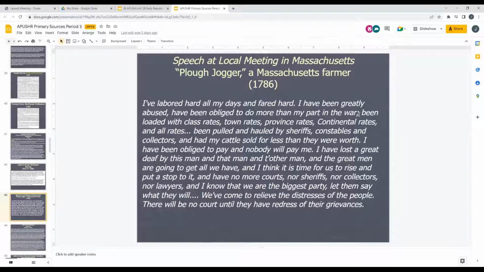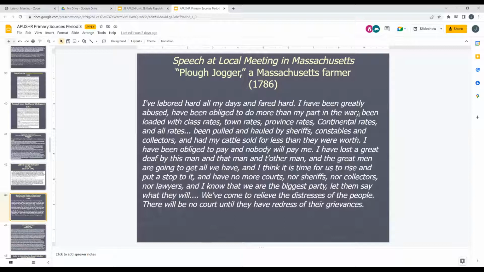And because they're 13 free, sovereign, independent states, they look at it as, that's a Massachusetts problem. That's not a me problem. That's a you problem, Massachusetts. I'm Virginia. I have my own problem. I'm handling my own problem. I don't need to handle your problems. No. We're good. That's on you. That's the mentality. That's how they're looking. And the national government is in no position, has no power, relatively speaking, to address the concerns of the Massachusetts legislature, the Massachusetts state government.